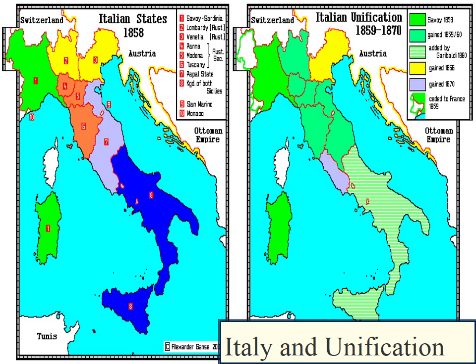So what now happens, as you see, within 12 years, you now have a unified Italy. And as I was saying, with the Papal States, you can see in the purple, that's all the land that was claimed by the Pope. And by 1870, it's divvied all the way down to that. And then later on, it's just Vatican City.